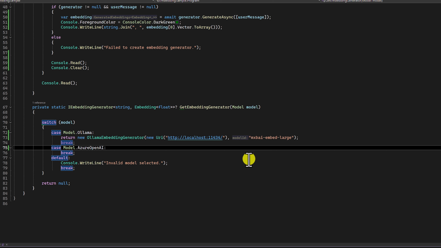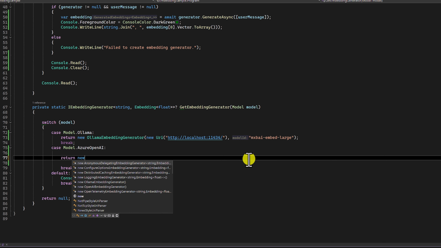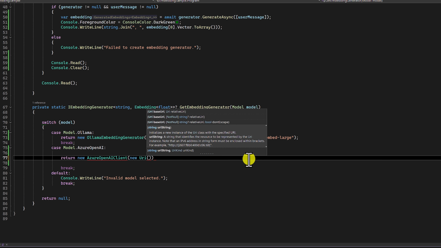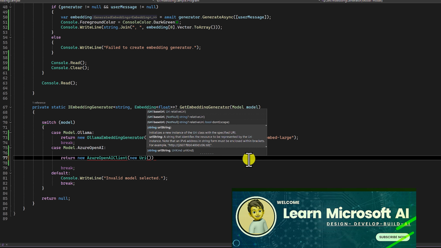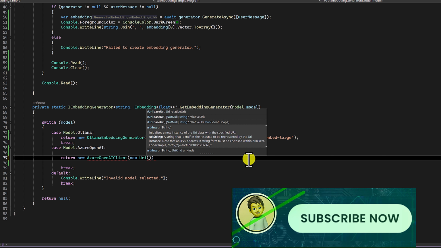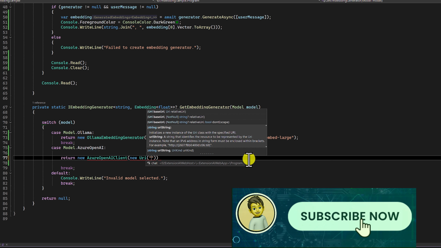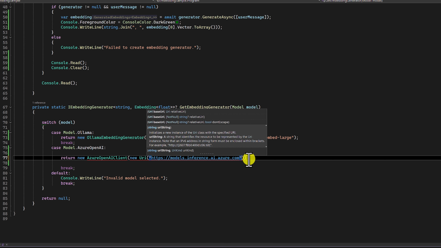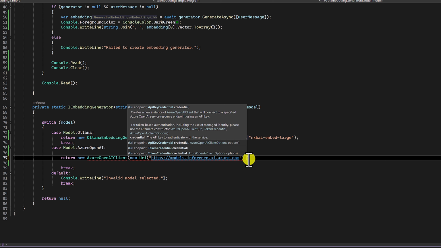Here I'm going to write the code to implement the Azure OpenAI concept. For that, return new Azure OpenAI client. The first argument we have to pass is the URI. I'm using GitHub models only, so I have to pass this models inference azure.com endpoint. The next argument is the Azure credential.